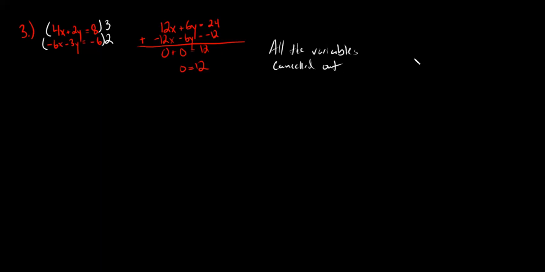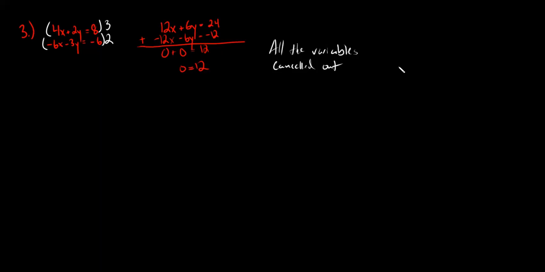Okay. Now, when that happens, remember there's two possibilities. We can either have no solution or infinitely many solutions. No solution means that it's a pair of parallel lines. They're never going to intersect. So since they never intersect and the solution is where the graphs intersect, there would be no solution. Or they're actually the exact same line. They're on top of one another, which means infinitely many solutions.